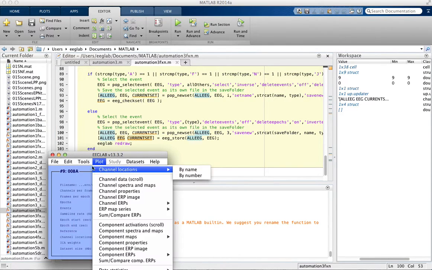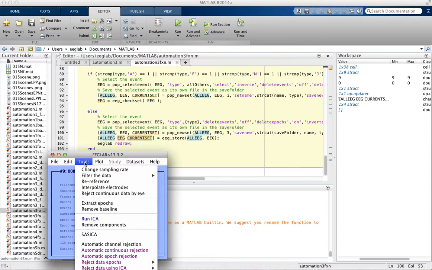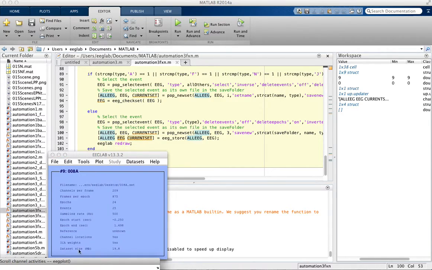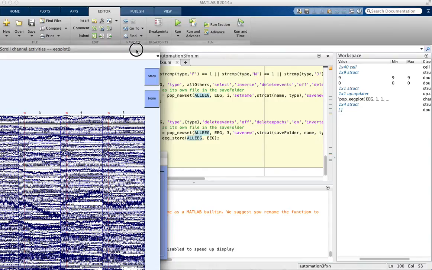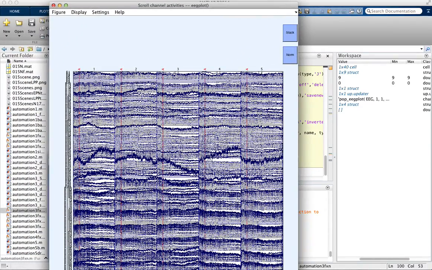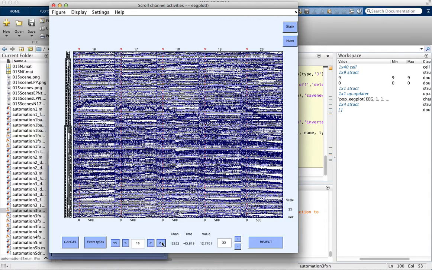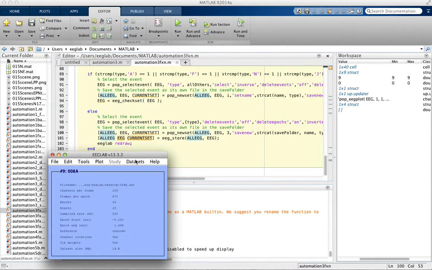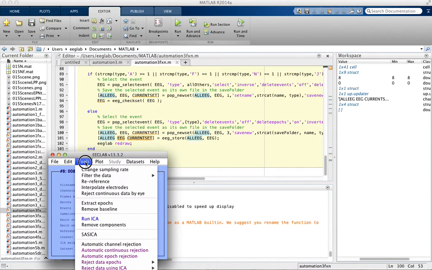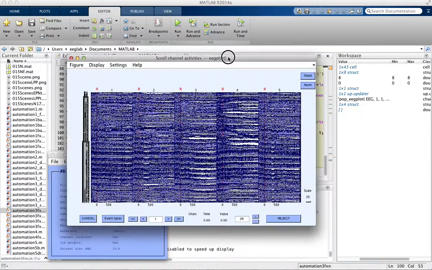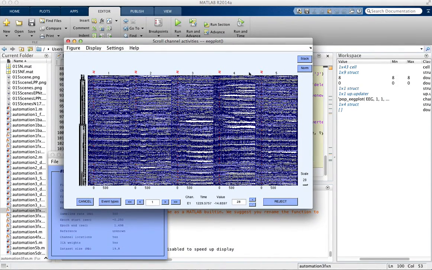And then if we want to check and make sure it works, you can do Plot, Channel data scroll, and then we see that only the A stimuli types were kept here throughout the whole thing, which is good. That's what we wanted. And if we want to go back to the first data set we did, that's this guy here. We can do Plot, Channel data scroll, and we see that it only kept the AF files, which is good.